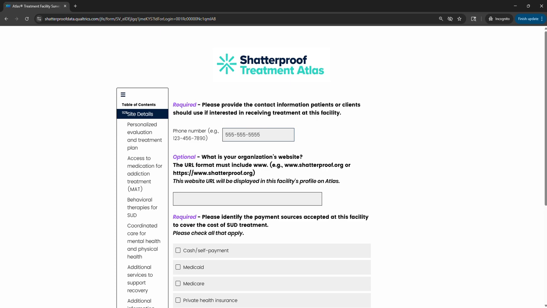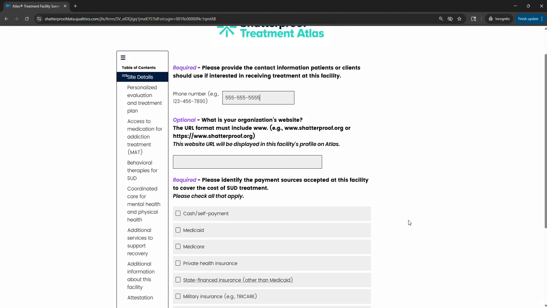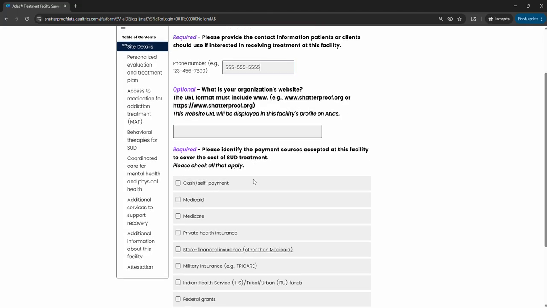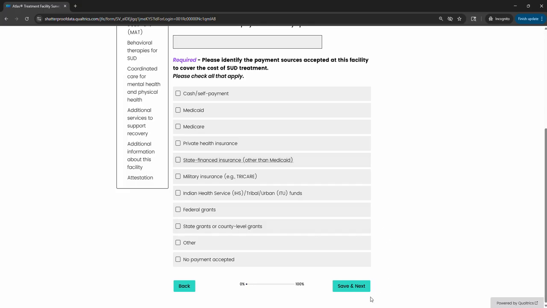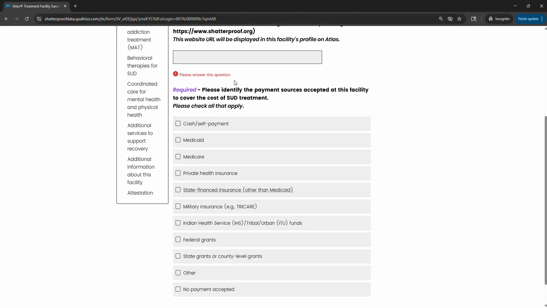As you can see now here in the table of contents, the progress has updated. And if we scroll down, you will also be able to see at the progress bar that this has also changed. Here you can also see which ones are optional as well. Just so you can see if a required question is not answered, if I click next here, you can see that we have received this error message which says, please answer this question. So this is an indicator for you that this question needs to be answered before you can move on.